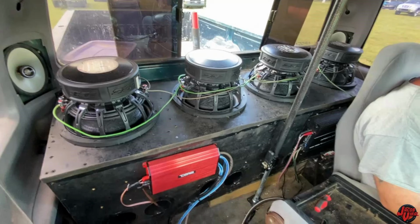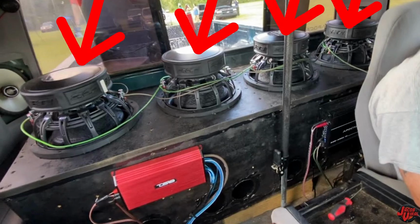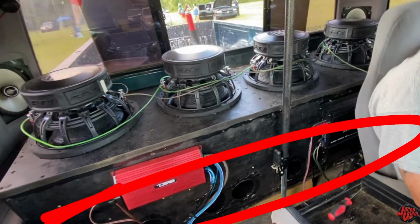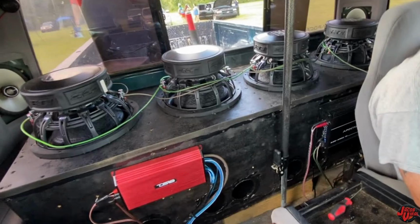I think it's really unique that he has 4 12-inch subs that he fit behind the back seat of his truck. And they're all inverted, so the amount of space in the enclosure is probably a little small, so inverting them gave them a little optimal space. And having these small 3-inch air ports is definitely unique. Most of the time, people would have put just two big air ports or just a slot, but he made it work with the small 3-inch air ports. So very unique style. Shout out to you, man.